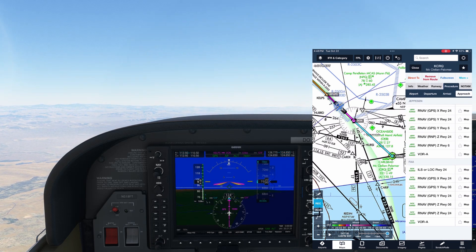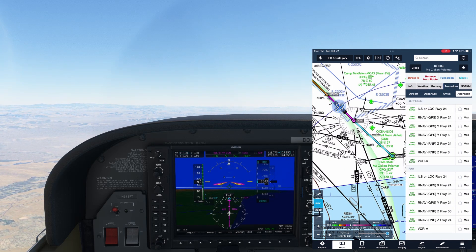The airport has seven approaches. Let's say for argument that the ILS and VOR approaches are NOTAM'd closed. That leaves us three approaches for runway 24: X-Ray, Yankee, and Zulu. Multiple straight-in approaches to a runway like this are given the names Zulu, then Yankee, and X-Ray in that order. Which one should we choose?